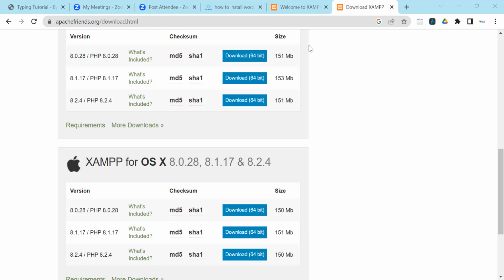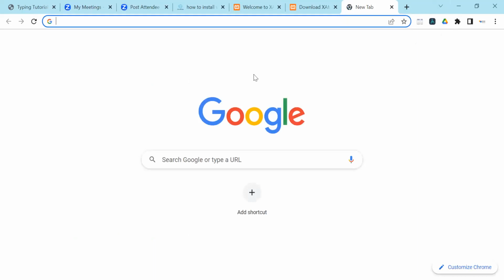So we go on. This is how you download WordPress. I also shared an easier link to do that. So this is how you do it. I'll open a new tab.